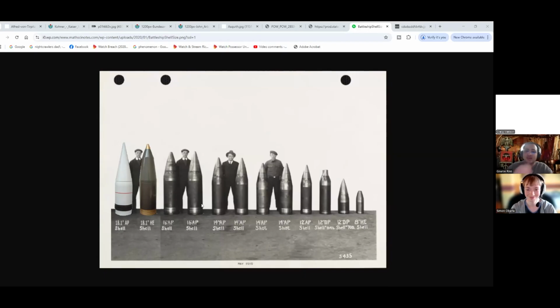And of course, you have armor piercing, you have the heavy explosive, and there's hybrid designs too. The Japanese played with a bunch of different stuff. I think the French used a hybrid design also, and every country had their own variations. But yeah, it does show, for the audience, an 18-inch shell is about as tall as a human, so it's pretty big when it hits your ship. And I think even from 12-inch onwards, these shells are going to be weighing over 400 kilos each. Oh yeah, it's a hell of an armament.